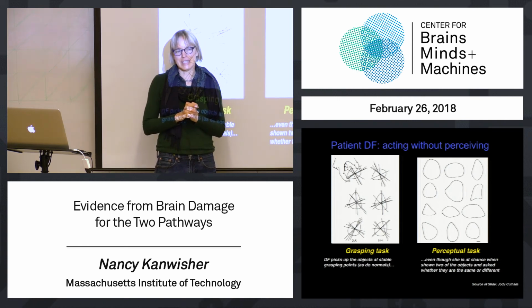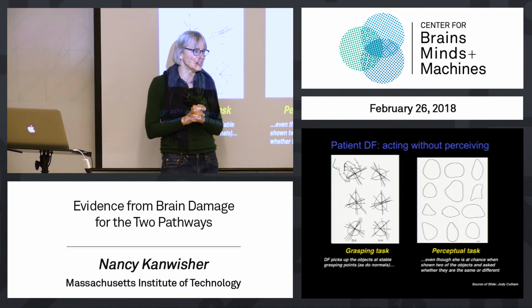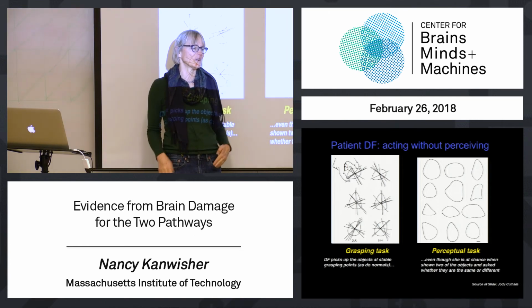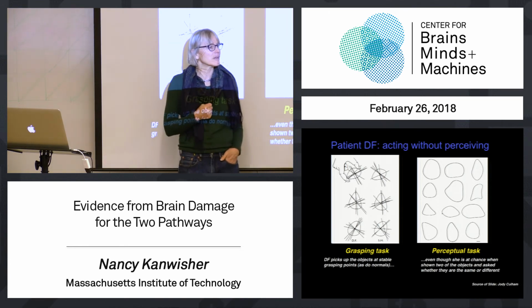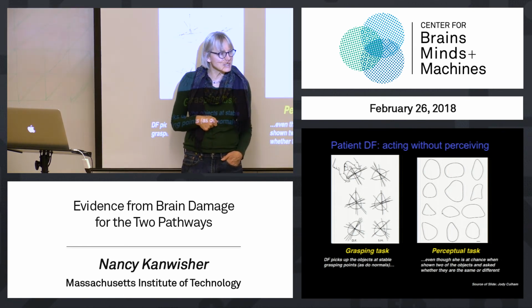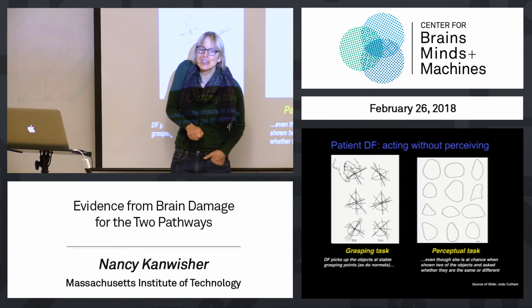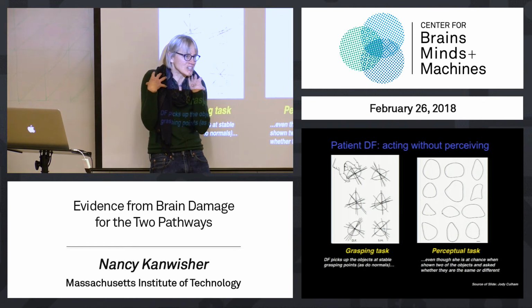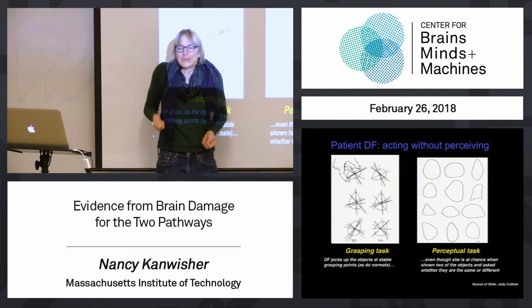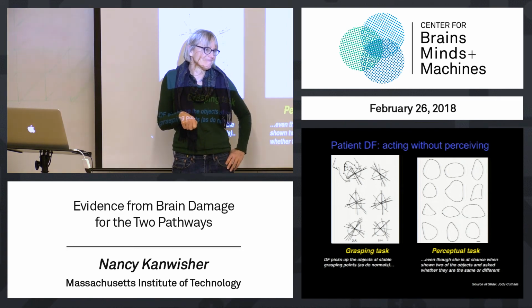And they point out that one of the critiques was that after a lot of experience, DF does learn to do the explicit orientation task much better over time, right? And so people are saying, well, what do you mean? She can consciously report the orientation, even if you just ask her to report it, and she's not posting it. But then they point out that if you videotape her doing the task, what you see is her making a little covert motion. So she has learned that her motor system knows about the shape. And if she allows it to do a little bit of a preparatory action, she can watch herself and read off her own motor system, right?